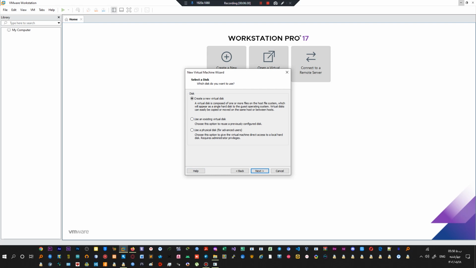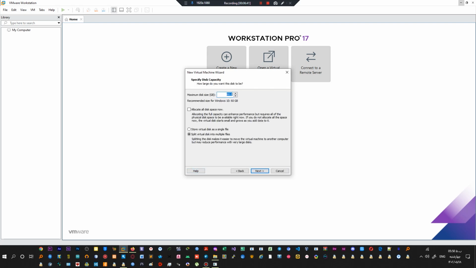Create a new virtual disk, use an existing virtual disk, or use a physical disk. I want to create a new virtual disk. Click on next. Maximum disk size. This is the hard disk allocation for your Windows.